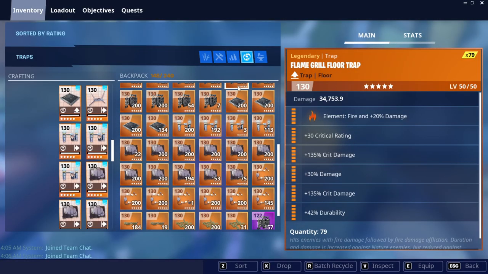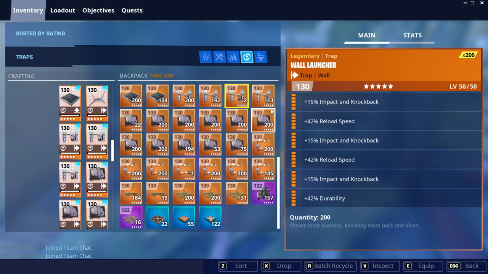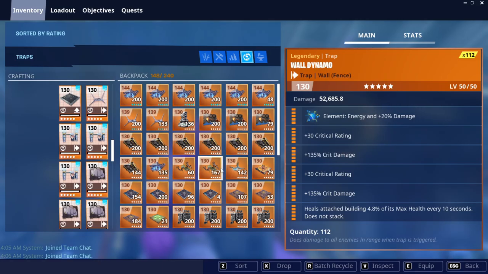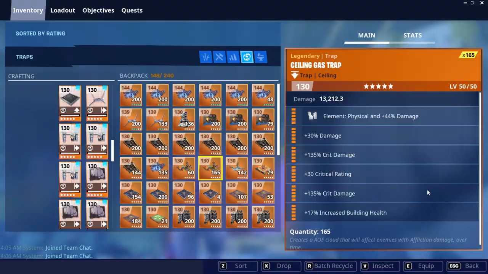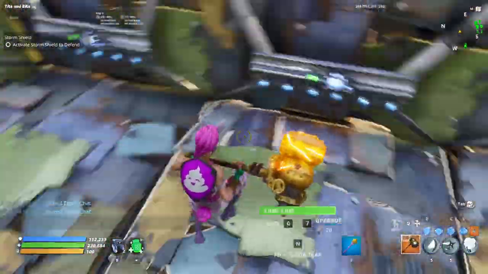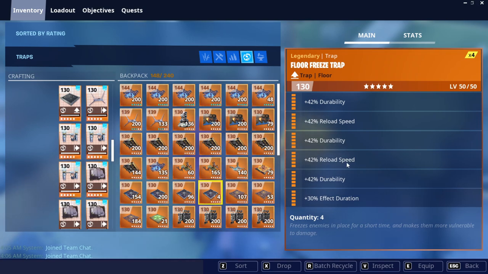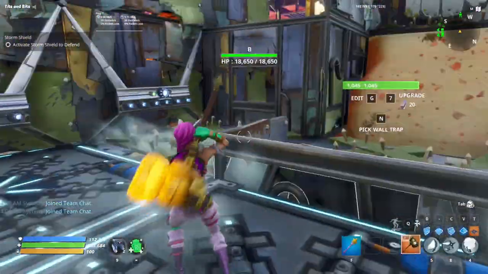This right here is going to be one wall dynamo, which is something to be their one reload. The other one over here is going to be a non-reload. This right here is going to be a gas trap. A gas trap there, and two ceiling zappers. Down here, these back two right here, or the back three, are going to be freeze traps, so durability, reload, effect duration. One, two, three.